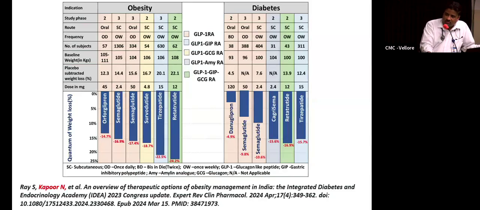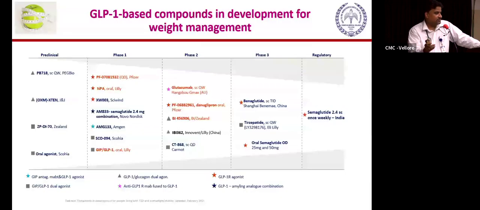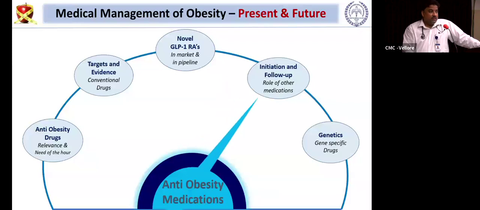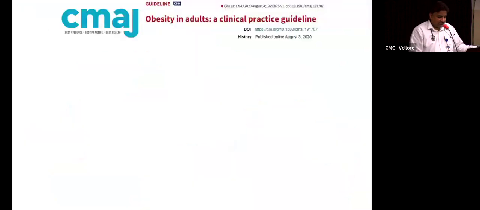So these are the drugs that are in the pipeline of different trials, but these are those which have crossed phase 3 trials. If you look at phase 2, there's another big galaxy of drugs which are there in the market. Probably every other international multinational company is making an anti-obesity medication right now, and you would see a flurry of these in the market. It's important to know about these newer updates, but also it is important to know how we have to use them in practice once we get them and what we do.